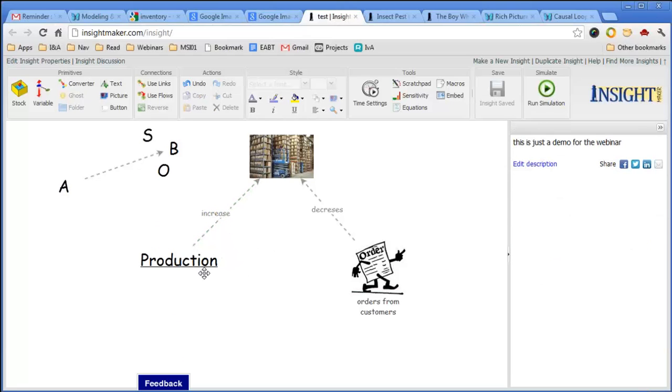Well, if you increase production, you increase inventory. If you reduce production, it still increases inventory, just not so fast. So the S and the O notation are not correct in this context.